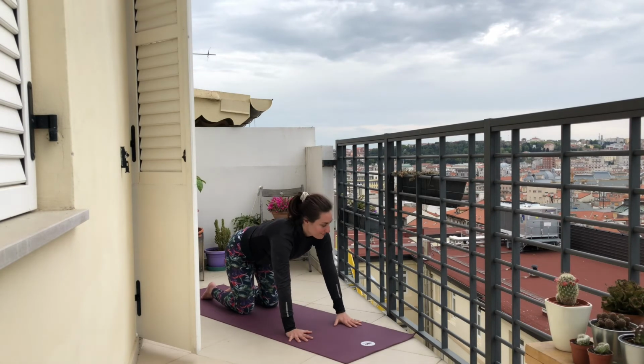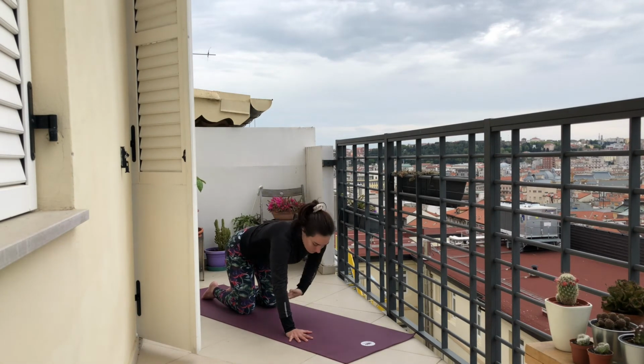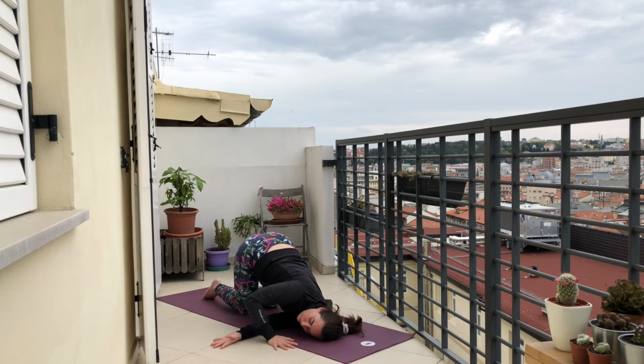Inhale, lift the left arm up. Exhale, thread the needle. We bring it under, release the head to the ground. Now relax the face. Feel the gentle twist happening in the back.